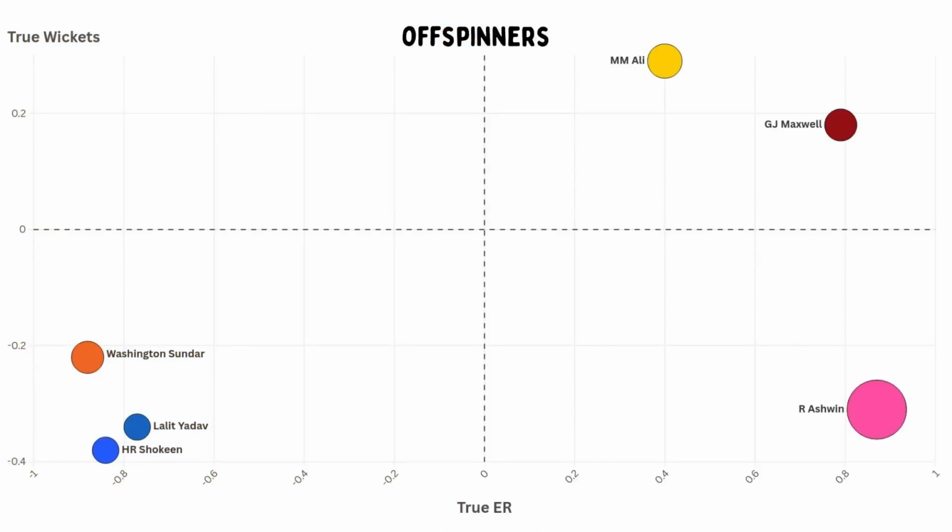Mohammad Nabi can't even get on the field in the IPL, but he's a very good overseas player to have in your squad because of the versatility he can give you. He can bat at 5, 6, and 7, and he is a very good natural off spinner. The only problem is he hasn't been making runs of recent times, and to be fair with him and Sikandar, they're just really old. The next two players on our list are absolute part-timers in Moeen Ali and Glenn Maxwell.